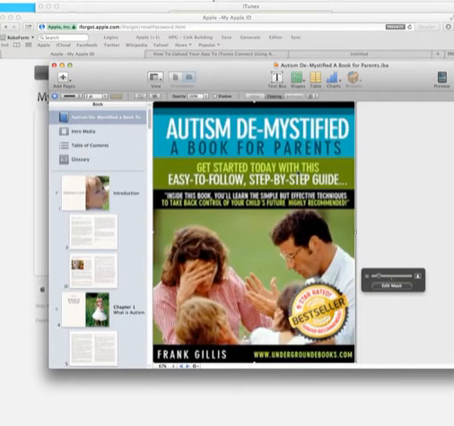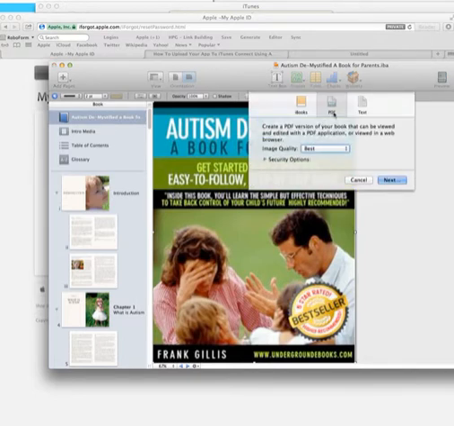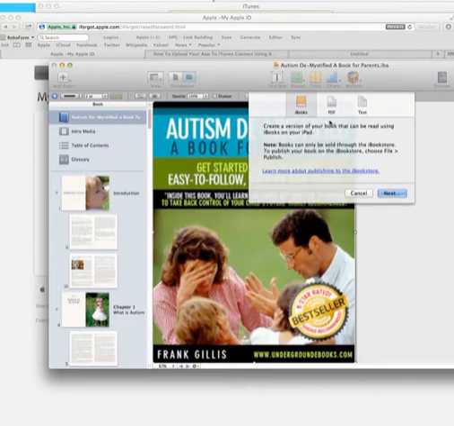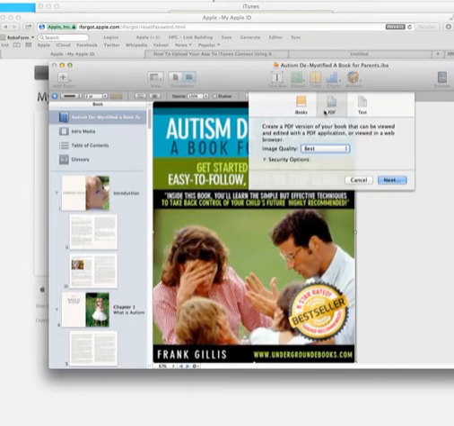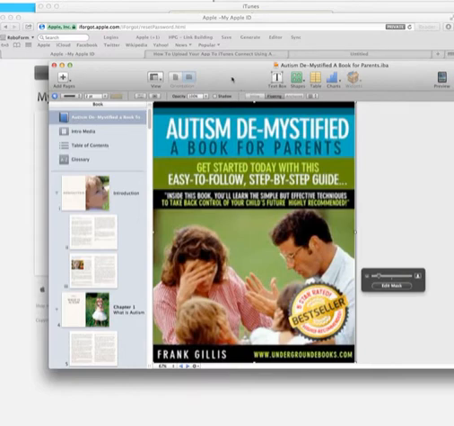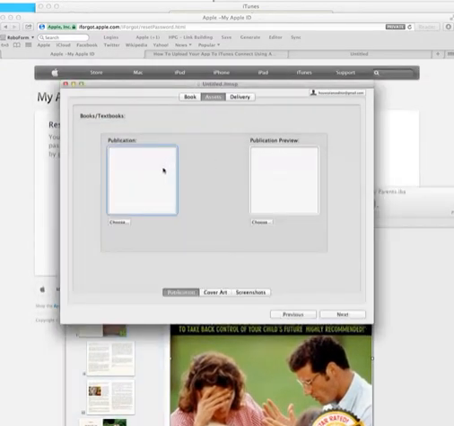Okay, so I have iBooks Author open, and this is going to be the cover image that you use. Hopefully you have a better, higher resolution version of this image. It just needs to be a JPEG or PNG, I think. And if you go up to File, Export, it will give you an option as to either do it as a PDF or an iBook format. I think, if I remember correctly, you'll need both versions of the file to do your uploads, but that's how you export it. And then you have a publication.